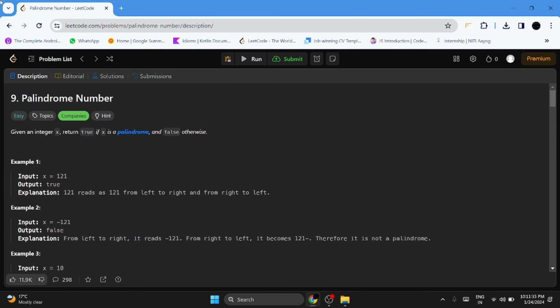So our today's problem is Leetcode 9, which is palindrome number. What do you mean by palindrome number? A palindrome number is a number that remains the same when its order is reversed. That means when you reverse the order of some digits, variable, or characters, it will remain the same, which is called a palindrome number. For a real-time example, take 11. If we reverse its order, it remains the same, which is still 11.